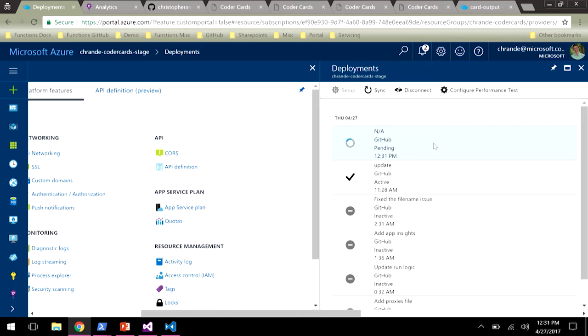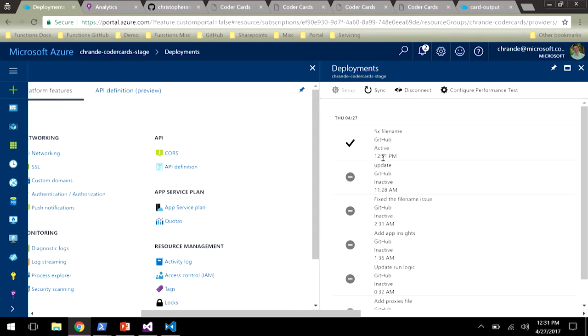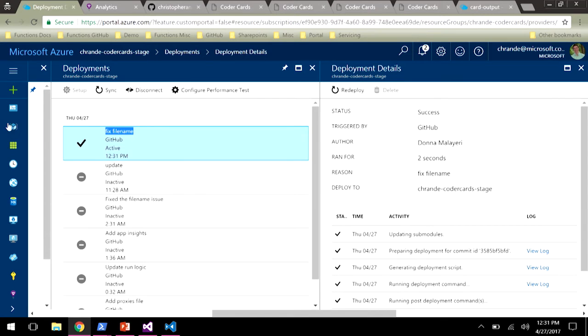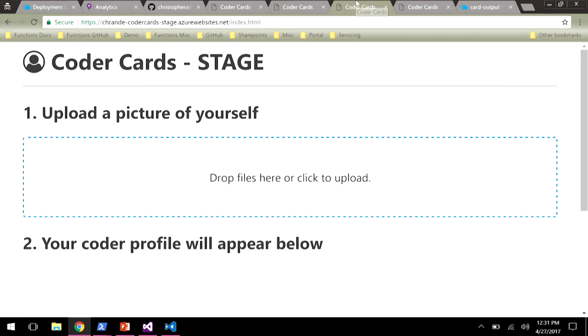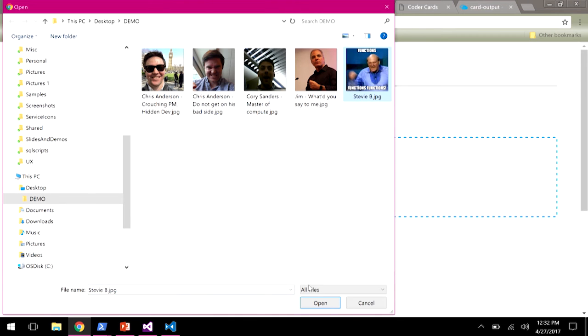Notice here how we have the pending change that's coming in from GitHub right in the current time. So that change is getting picked up and being pushed into stage. Now that the file name is fixed, and you can see that we have this beautiful commit history, we can see exactly what's being pushed to stage continuously. We're going to go to our stage environment. Finally, I keep talking about stage. I'm so excited about stage.